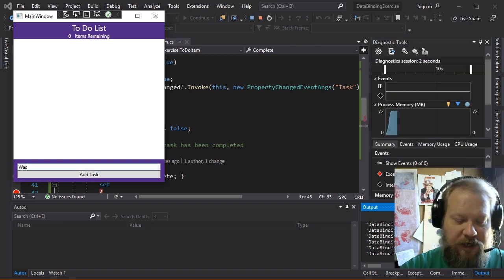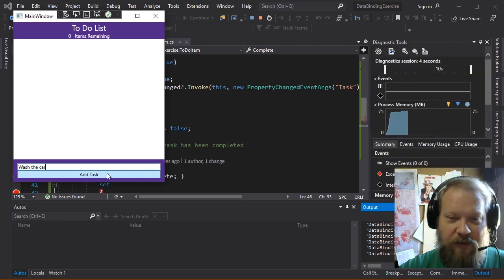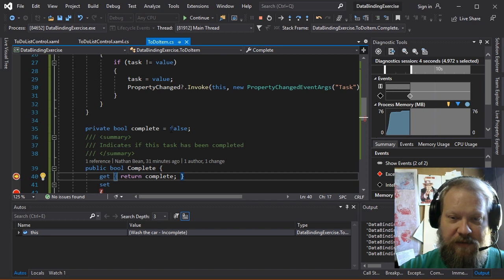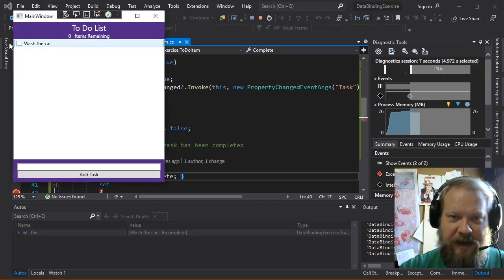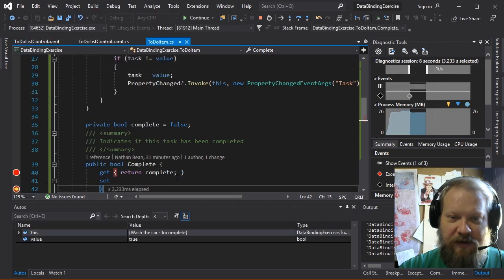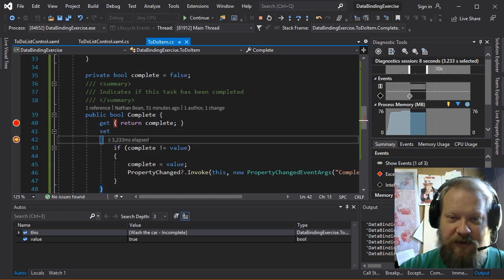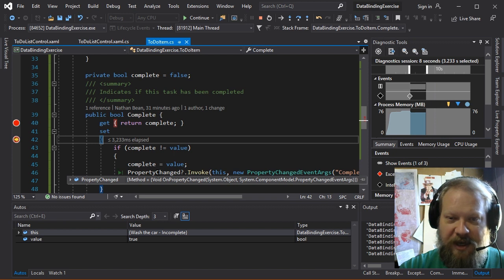We'll add our task, wash the car, add that, and we expect it to hit the getter to get the false value that it is initially, and it does. And now if we check this box, notice we hit the setter, so now we are setting the value of complete to be true from its prior false value, and that's going to invoke this PropertyChanged.